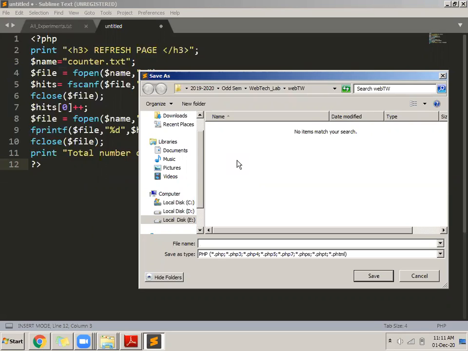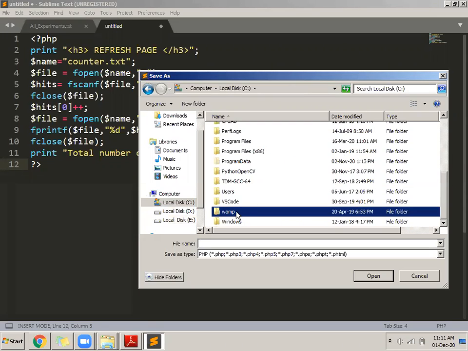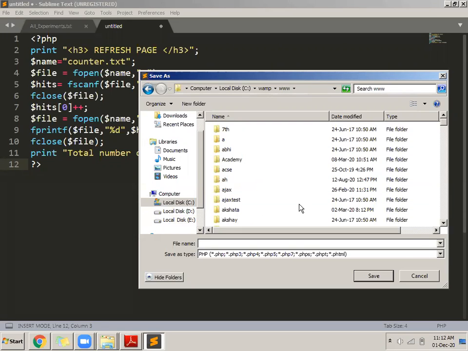Anywhere I wanted I can save it. But now this is the PHP file. And I have told you that in PHP you cannot store it wherever you want. You have to store it in the C drive only, in the WAMP folder. So I can go to the C drive. There is a folder called as WAMP, www, and I can save my files here. If I save my file directly under www, when I open the browser, how to run the file? I have to open the browser and type http://localhost/name of the file.